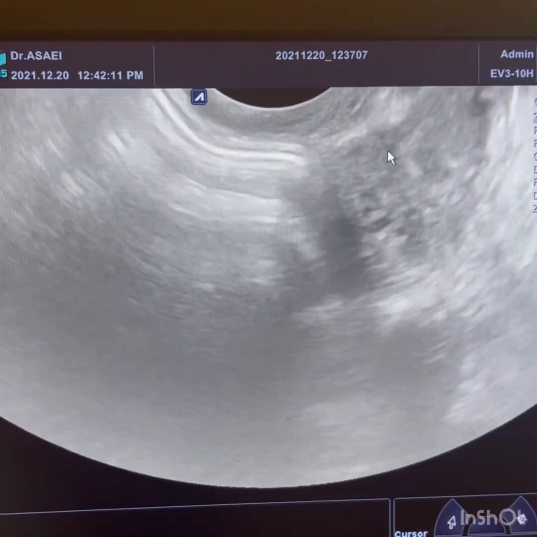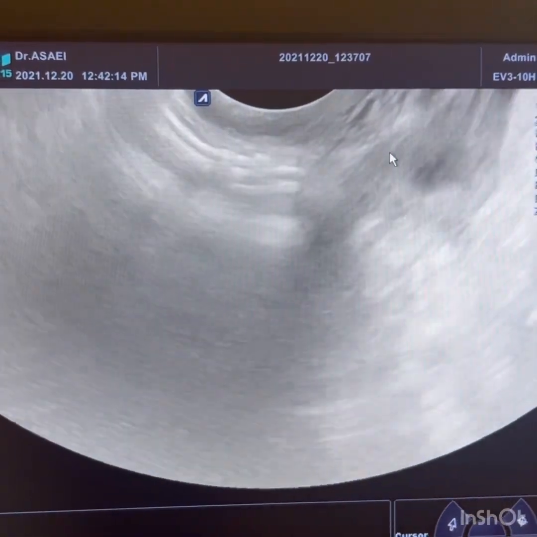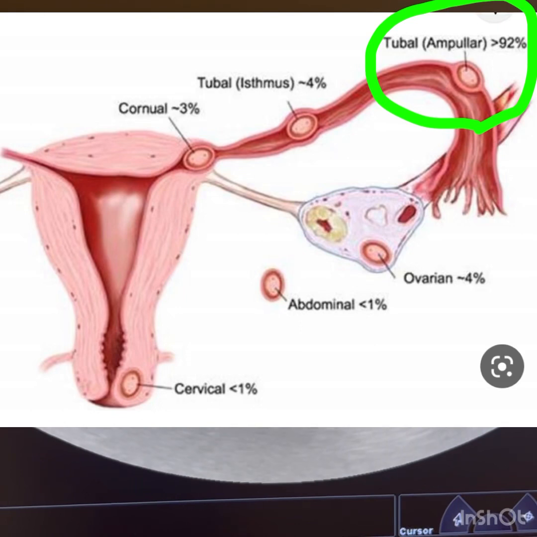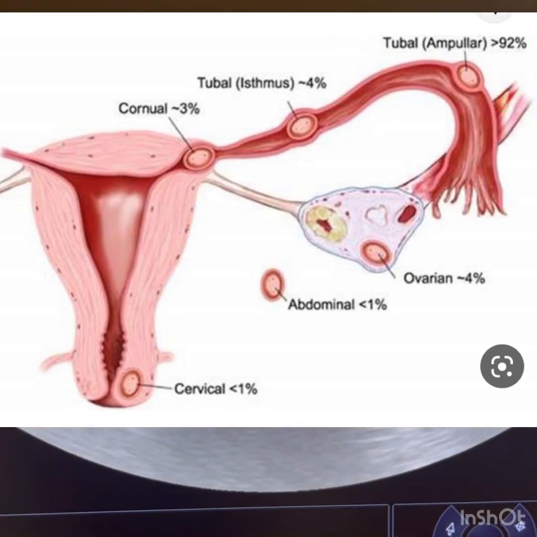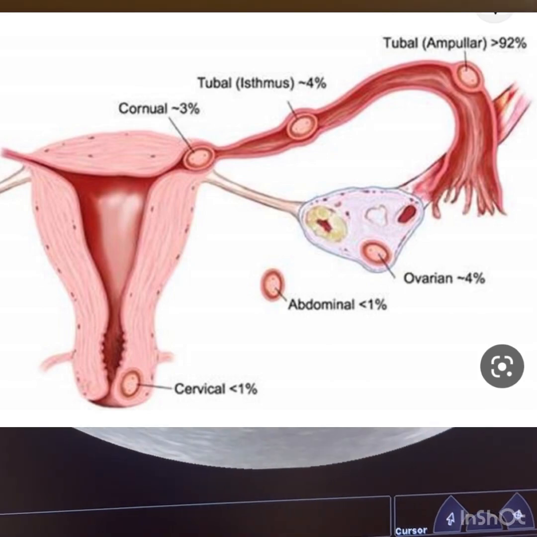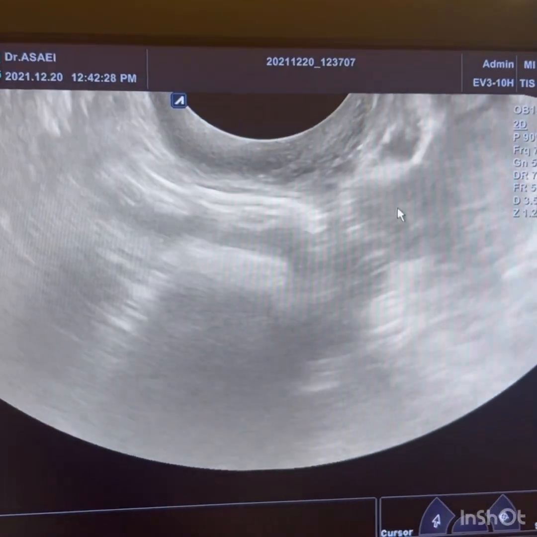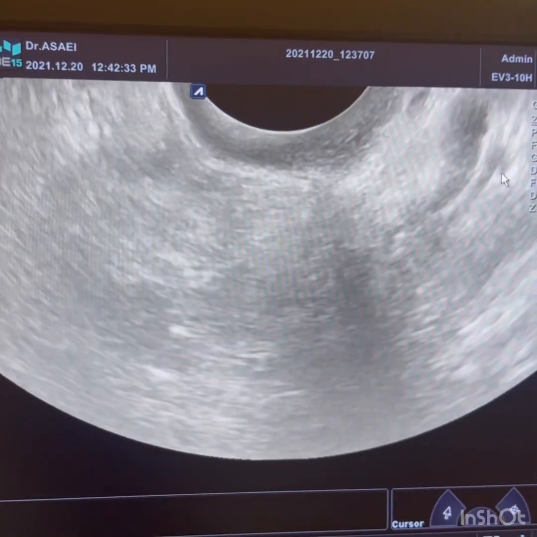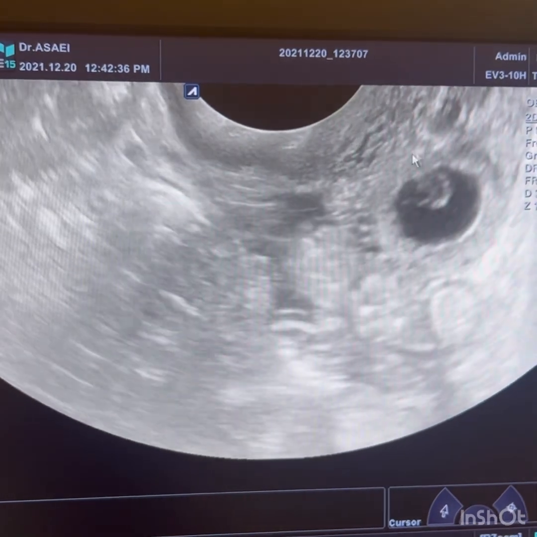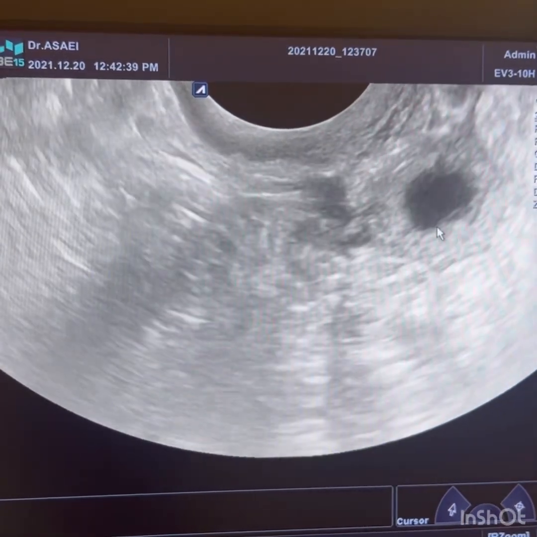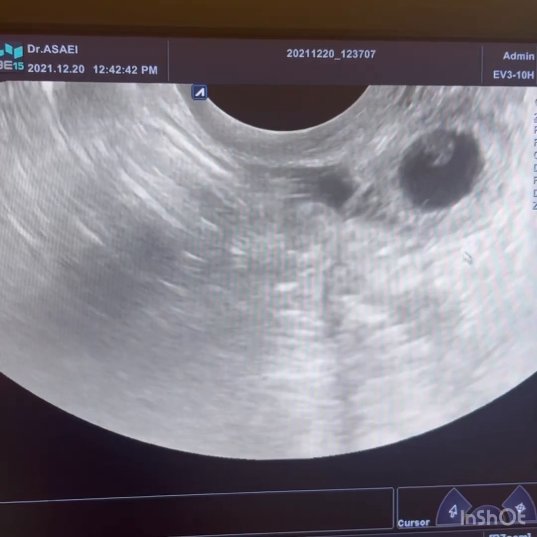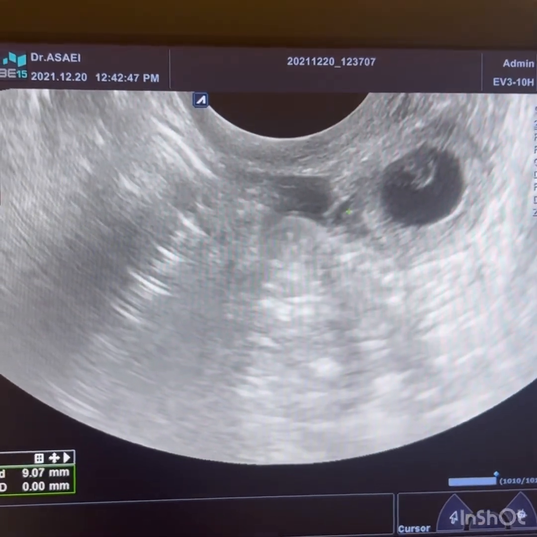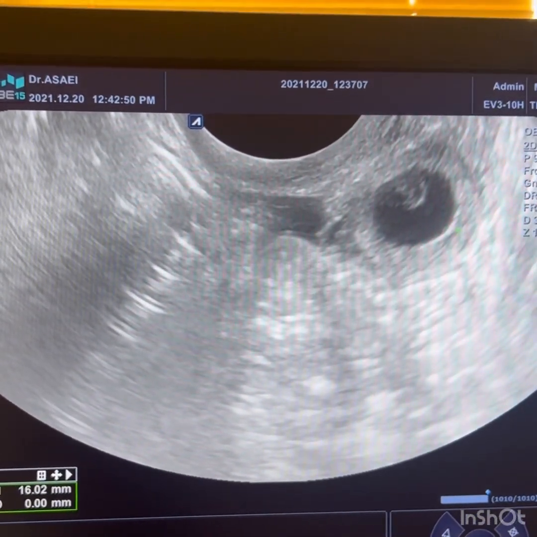So how can we understand if it's ectopic pregnancy or corpus luteum of pregnancy? We know that more than 90% of ectopic pregnancies are tubal pregnancies, so we will find them separate and outside the ovary in transvaginal sonography, which is the criteria against corpus luteum of pregnancy, which we find inside the ovary. So in this patient, the right adnexal mass is an ectopic pregnancy.